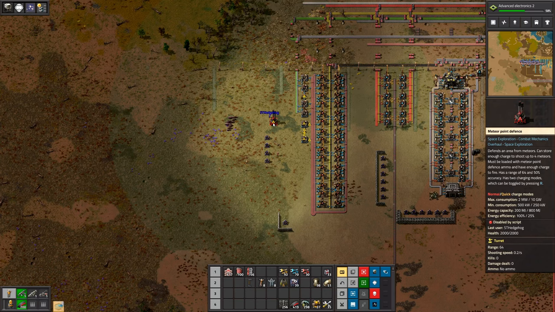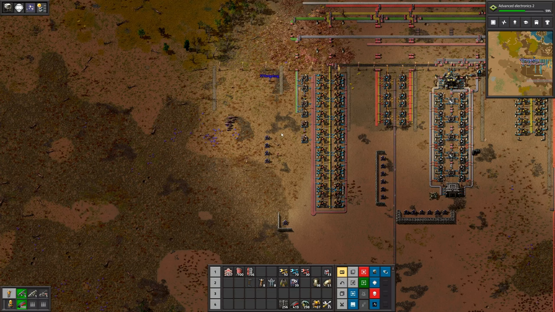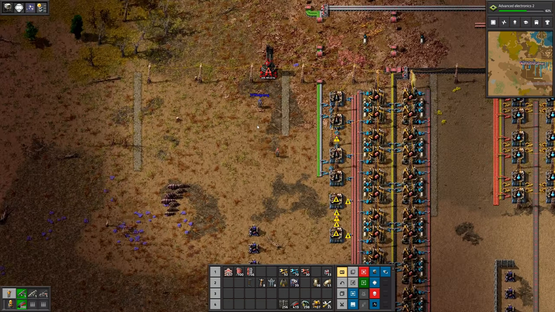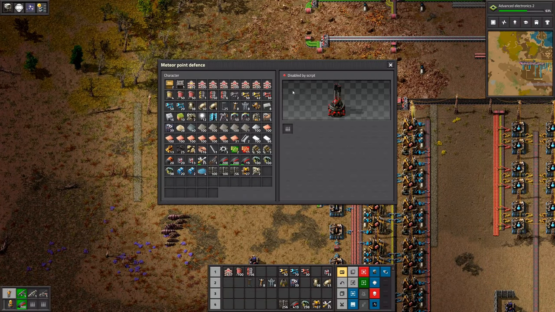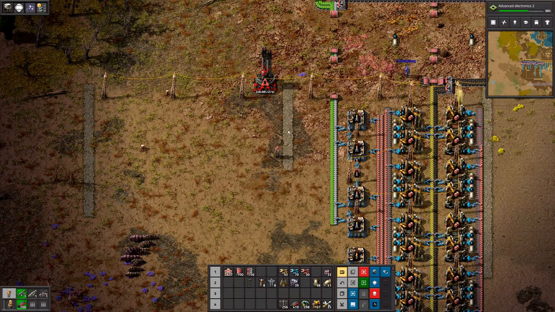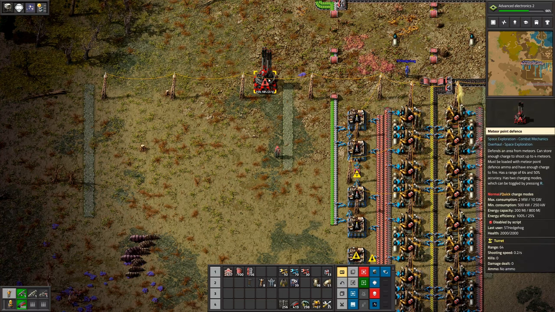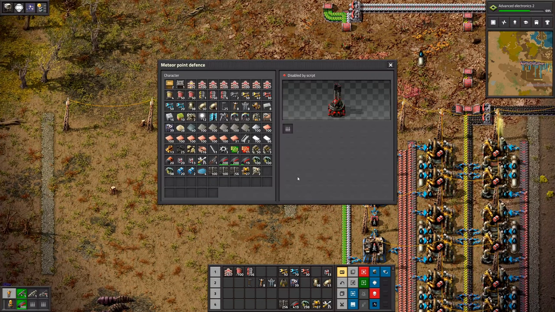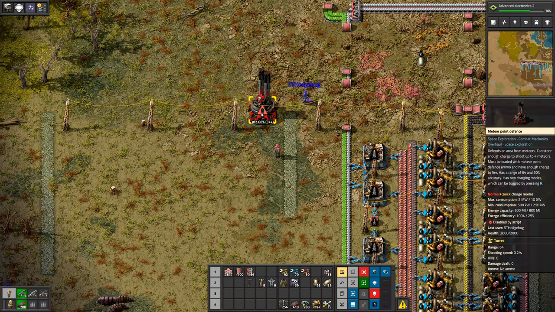Disabled by script, is it? Are you sure it's just not disabled by power? It said it has a range of 64 and an accuracy of 50%. So we need more than one. Which can be toggled by R: quick charge mode, normal charge mode. There you go. It says disabled by script, which concerns me. Doesn't that just mean there's either no ammo in it, or nothing to shoot down? Possibly. Let's build some ammo for it. I've got it on standard charge mode at the moment. You mouse over it and push R to switch modes. Quick charge mode is really energy inefficient, but charges quickly.